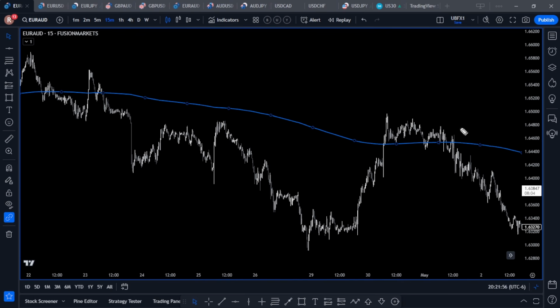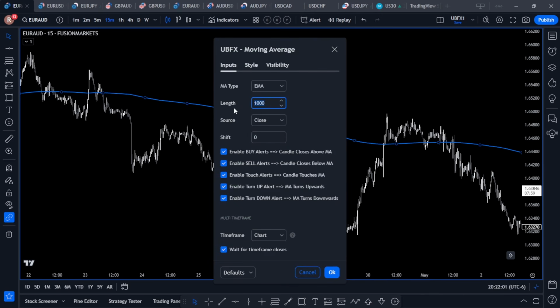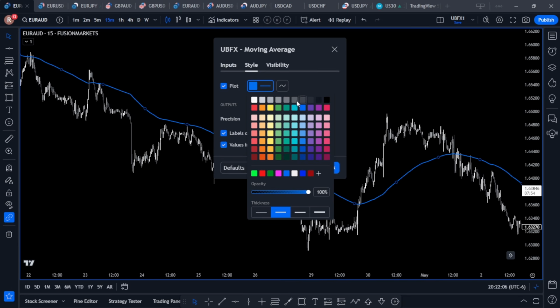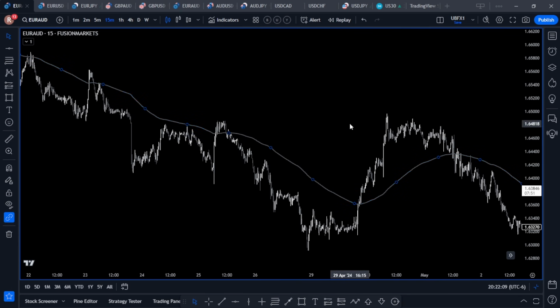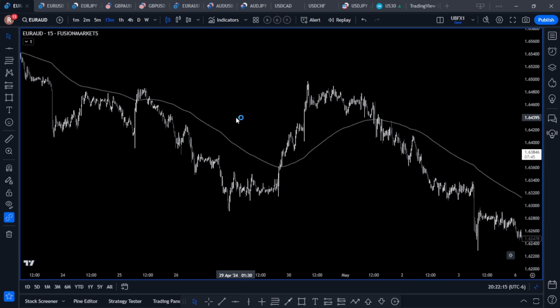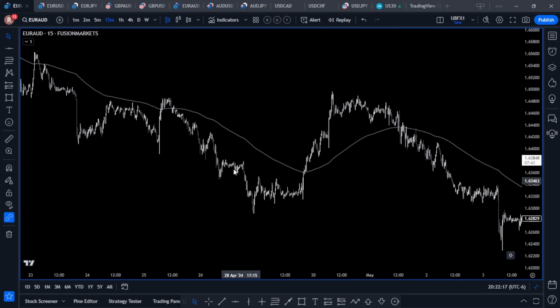Now, one of the biggest ones that I use is going to be the 200. We're going to establish that 200 as our go-to. So with this, I'm going to color this one gray. So we've got a 200 EMA. Now we could see a much better movement of the market versus this moving average. We can see that when the price is underneath, it does that zigzag pattern without getting too far away from it. And when it does cross, it gives us a zigzag pattern in the other way.